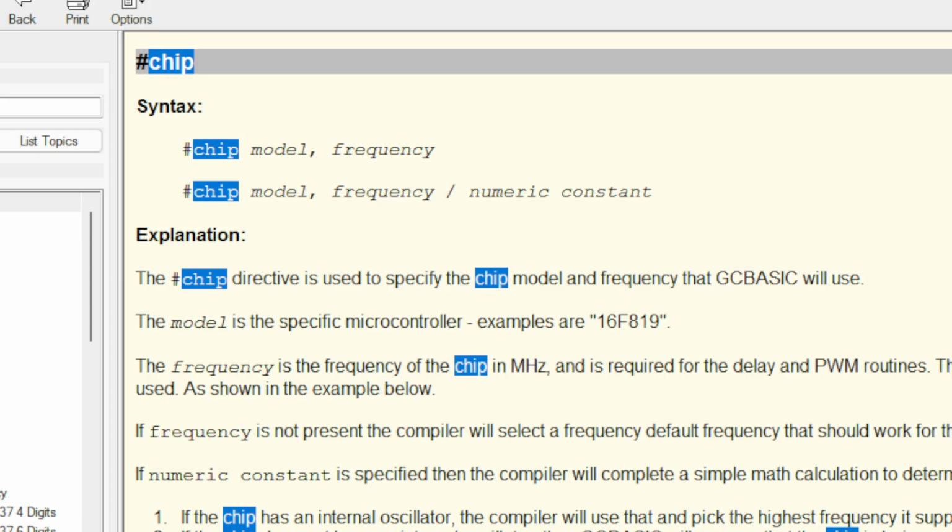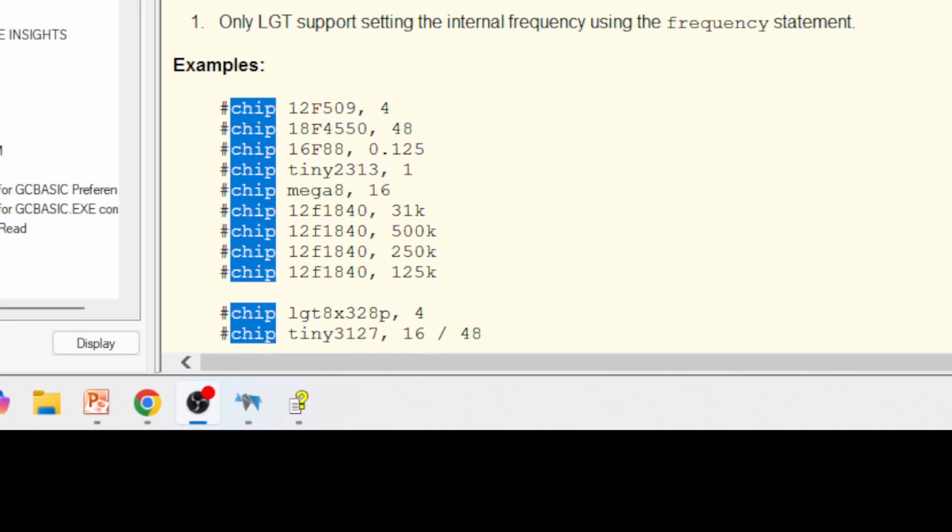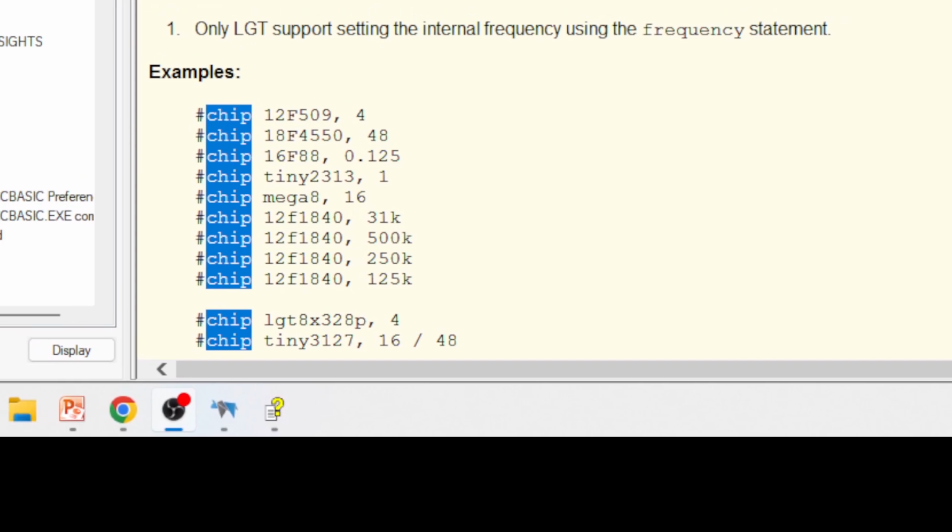Chip, the model, the frequency, or a numeric constant. And that numeric constant, I just put one in. If you look at the help here, you can put in 31k, 500k, 250k, 125k, or a number, or a bit of maths. Look, don't know why you do that, but you can.